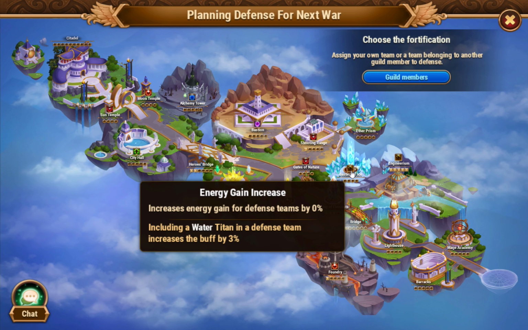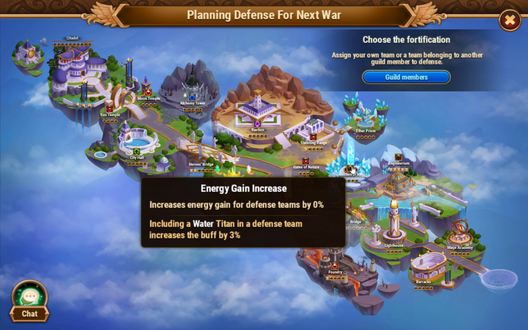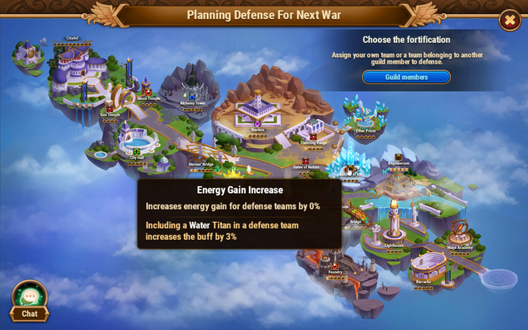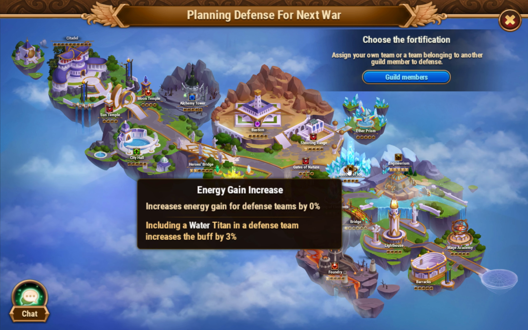Bastion of Ice increases energy gain. Ooh, that could be really good for Sigurd. Water Titan in the defensive team increase the buff by 3%. So you just want to stack this with a bunch of strong Water Titan teams.